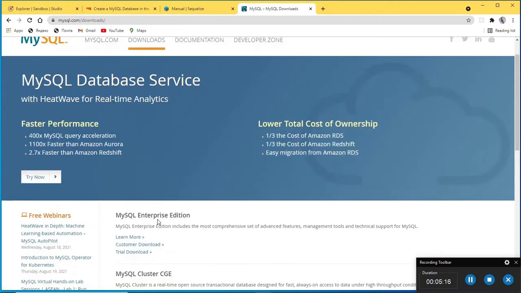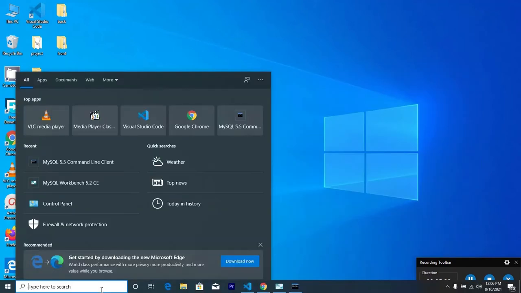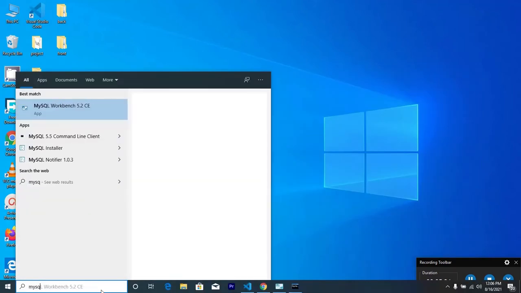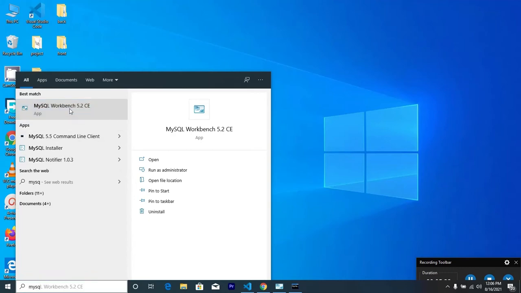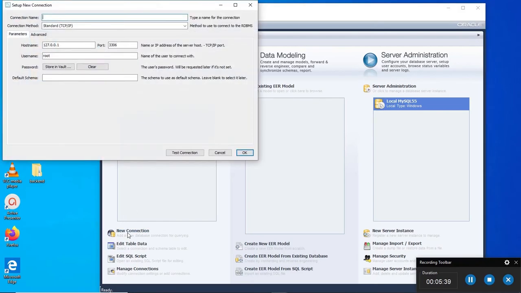Choose your operating system. I have it already, so I'll just come here and search for Mysql Workbench. It is going to take some time. Yeah, so I have downloaded it and I have a connection. If you do not have a connection, then you have to create a new connection here.